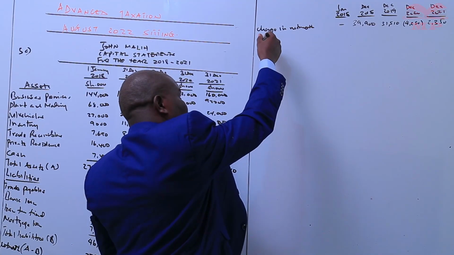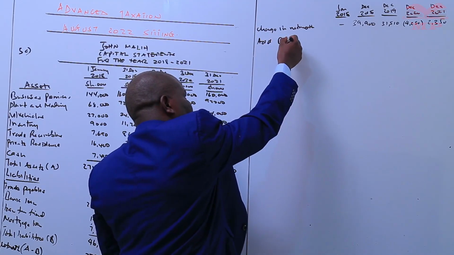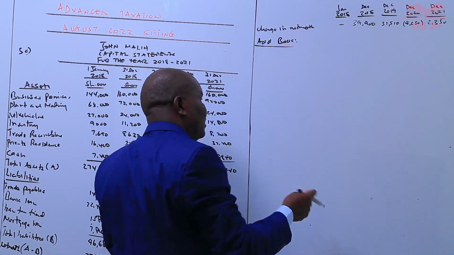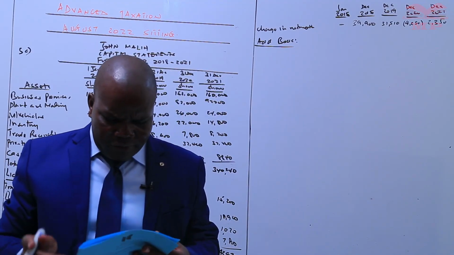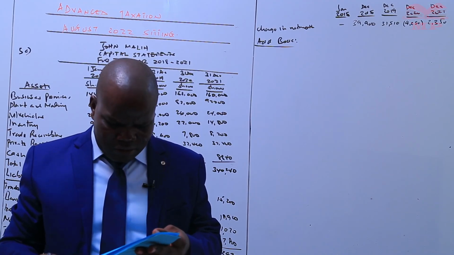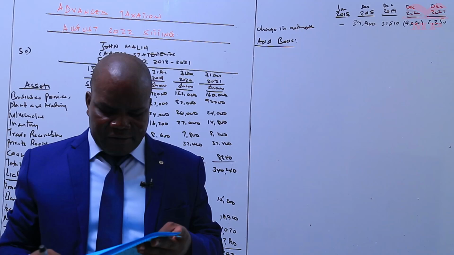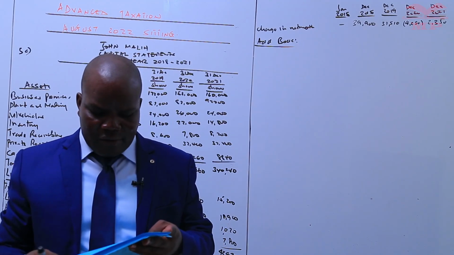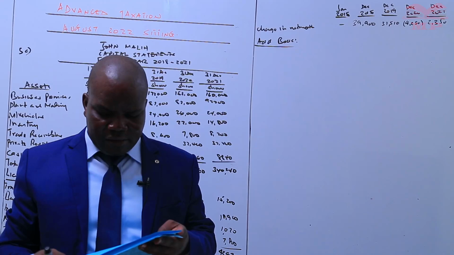So first we can say add back. We add back whatever should be added back. Then we shall deduct whatever should be deducted. So move to information 3. Information 3 says his personal expenses for each of the 4 years were as follows.